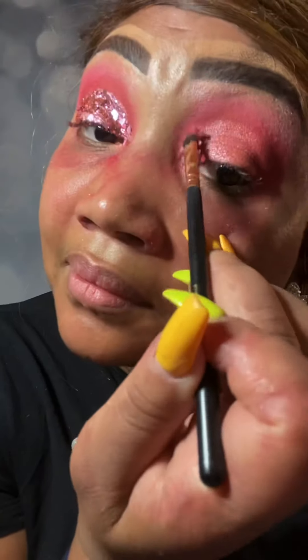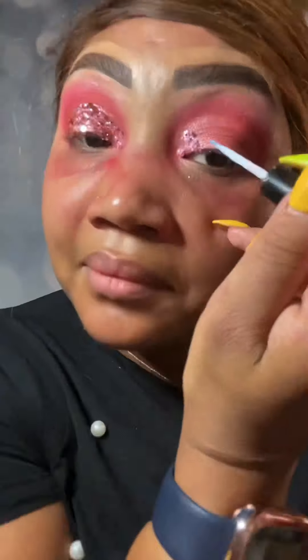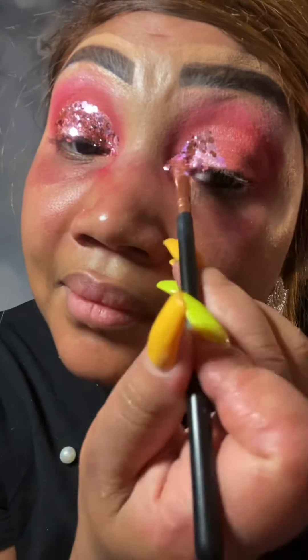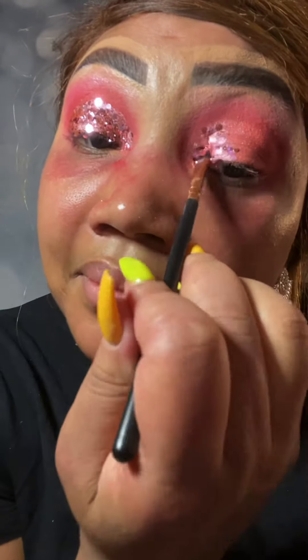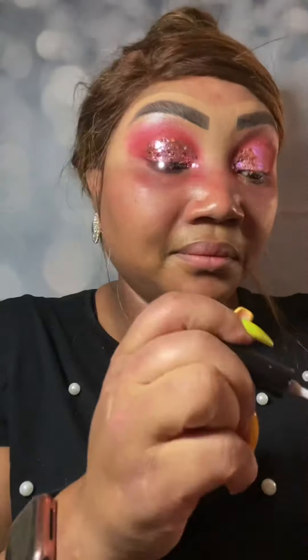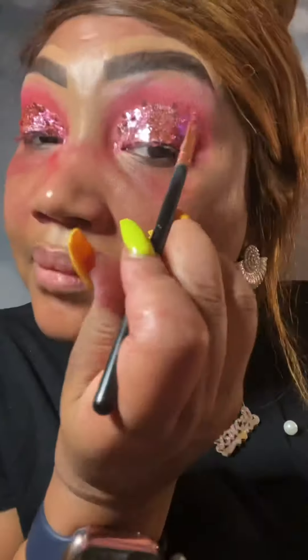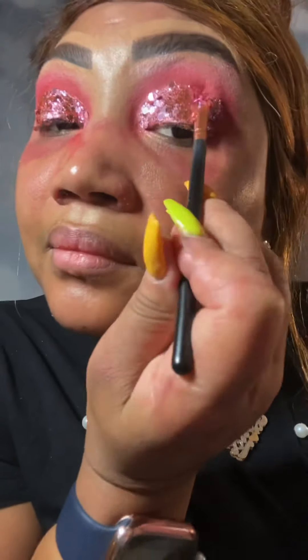Now we're adding the glitter. We're adding dual glue, and then we're adding the glitter chunks on top of it with a flat applicator brush, going in sections to make life easier. We're adding the glue and then adding sections of chunky glitter. It's going to make it easier — make sure you don't have any fallout, nothing's going to leak, and you're going to get this natural shimmery look. Super easy with the least mess possible.